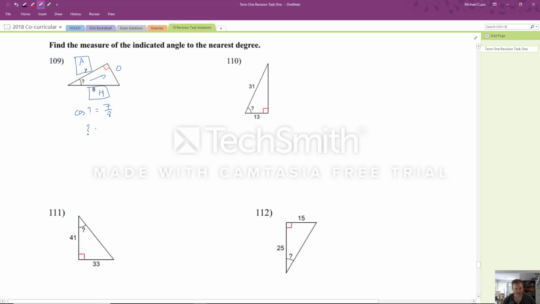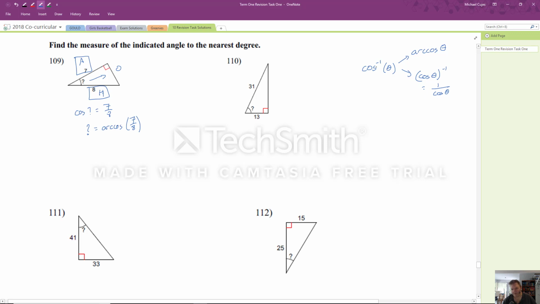So the question mark equals the inverse of cosine, which is arc cos. Remember, I encourage you to write it that way, even though your calculator writes it as cosine with a little -1. And just as an aside, for those who I haven't talked to about this before, when I'm doing arc cosine of theta, are we trying to do the inverse cosine operation, which is arc cos of theta, or is this cosine theta all to the power of -1, which would of course be 1 over cosine theta? They are not the same thing.